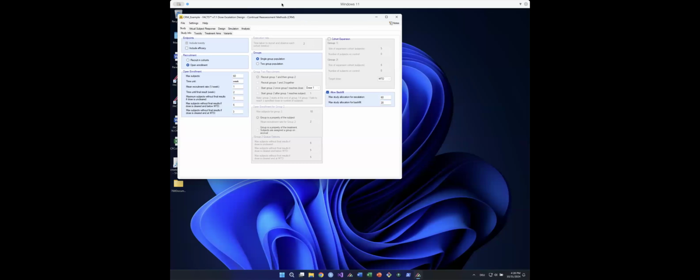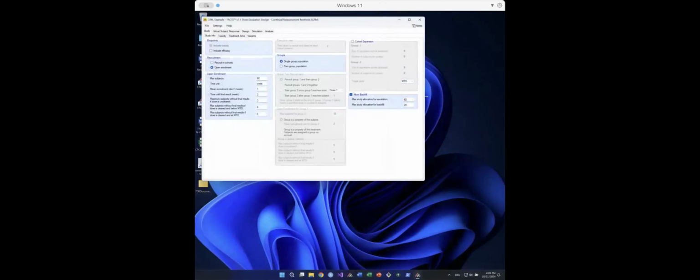Can I just quickly ask someone to confirm that they see my Windows screen? We can see it, but things look a bit small. If there's any way of getting the FACTS window bigger, that would be good. Yeah, let me try that. I got that to work recently, but since it's a VM, it's a bit tricky. But I'm trying something, and then please let me know. Did that make it better or not? Well, I've made it full screen. Yeah, the text is a little hard to read, but I can kind of see what's going on.